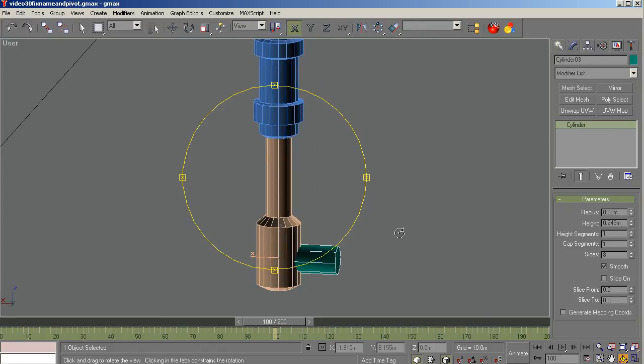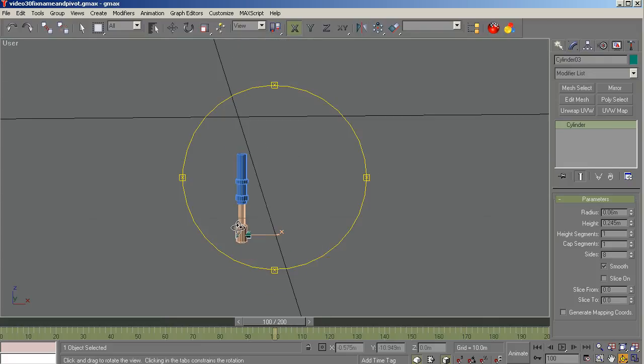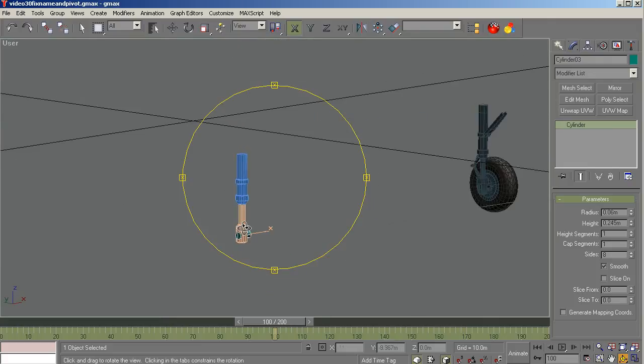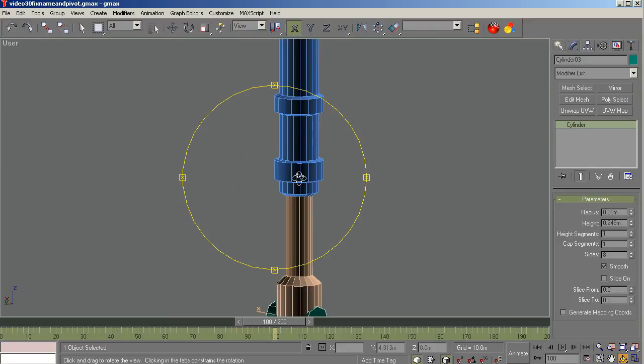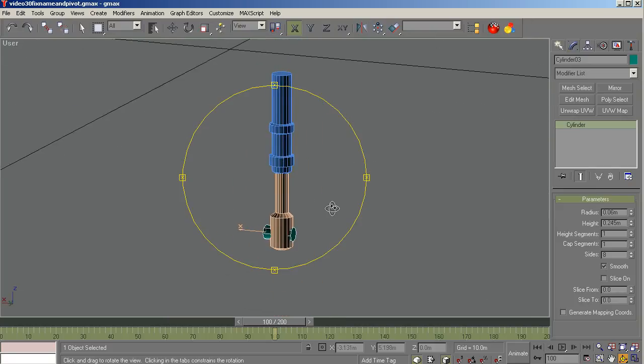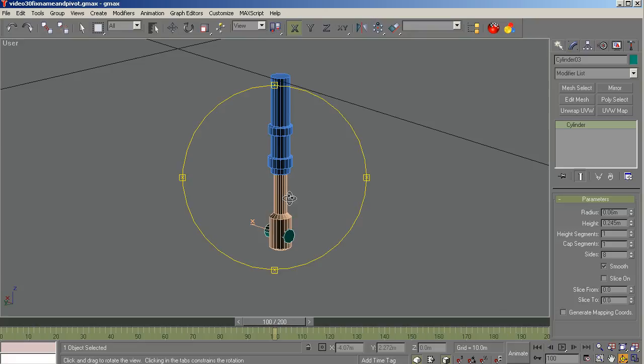So we just pull this in to there, and we'll adjust the length as necessary when it comes to putting the wheel on here. Alright, so that's it. Sorry, poly heavy. Wait, I should have started that much lower. I'd recommend 10, 12 for this. 12 sides, that's all you need.